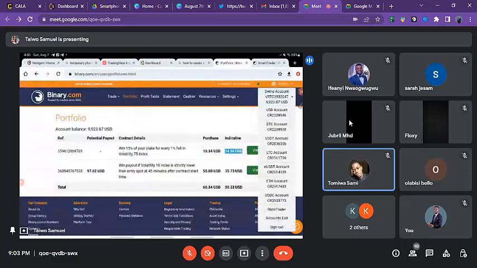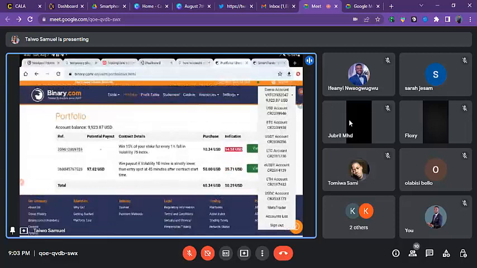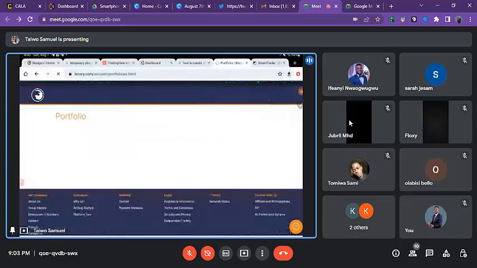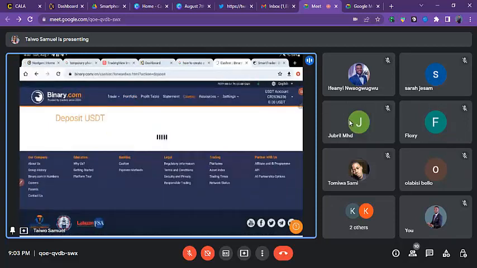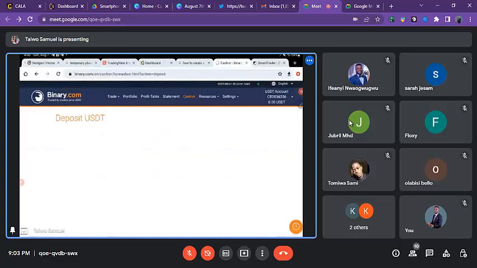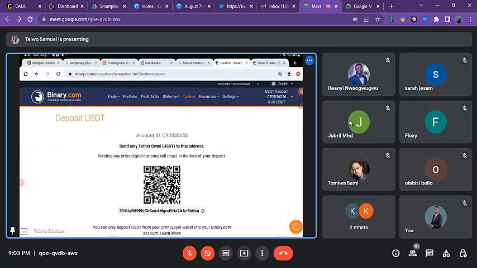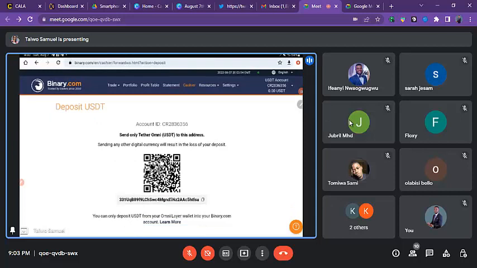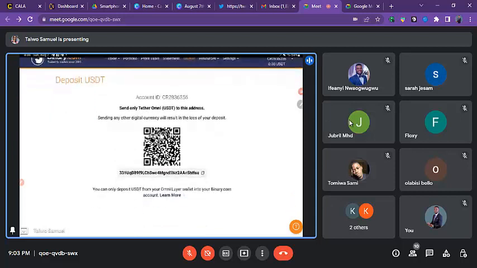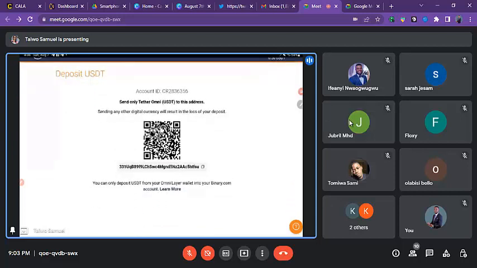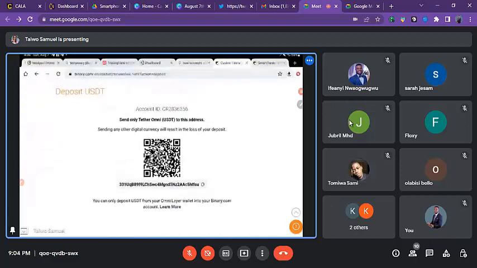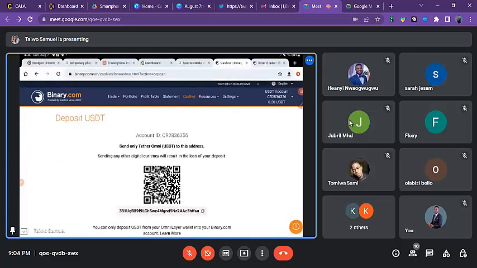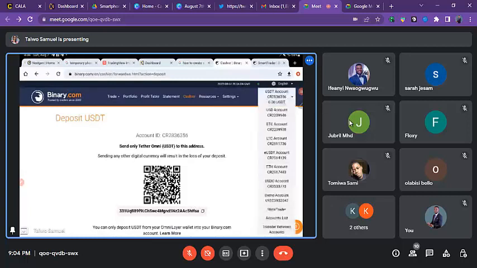Okay, you can see the option they have. If I select USDT now and I want to deposit through USDT, if I click on make a deposit, you can see they don't have TRC20.